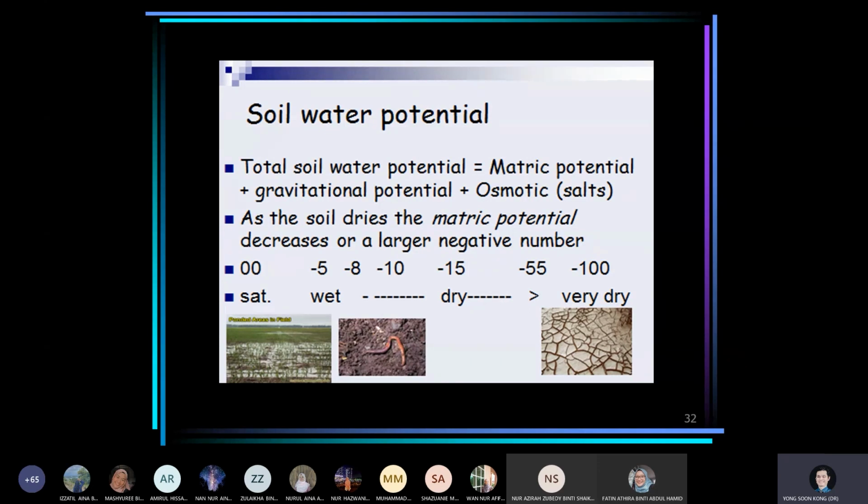Now, I think the diagram shows you everything. Like if it's wet, if it is saturated, it is said that the water potential is at zero value. If it's very dry, maybe -100. Of course, if you ask me, do they have unit? I would say yes, they will have unit. But for the sake of you understanding how a condition looks like, so these are the conditions. Wet is 0, dry is minus, always minus. Maybe the highest is -100.